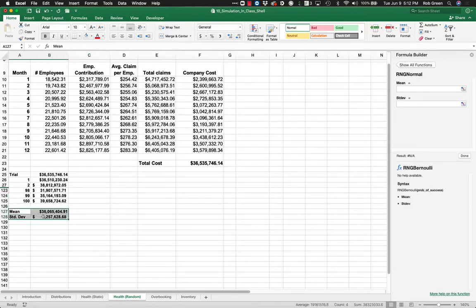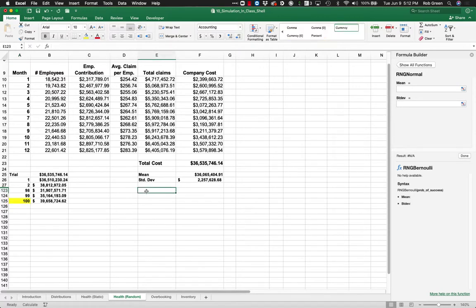Well, we want to look at our mean and our standard deviation. These are absolute requirements that we definitely need to have. We want to look at our sample size, which I'm going to go ahead and highlight here. Now, to build a 95% confidence interval, we want to do the upper 95% CI and the lower 95% CI.